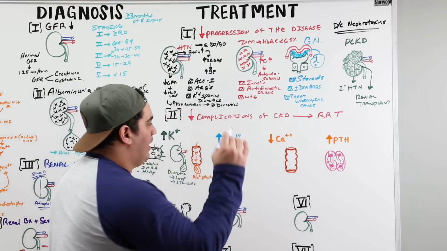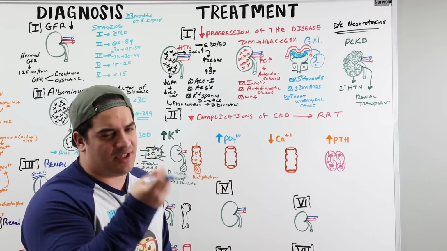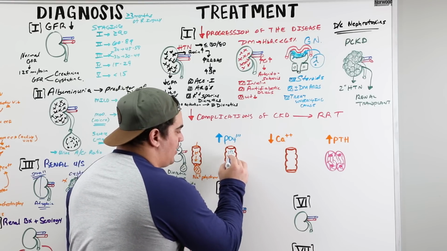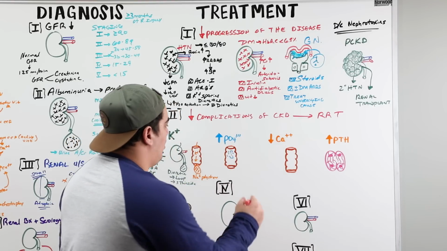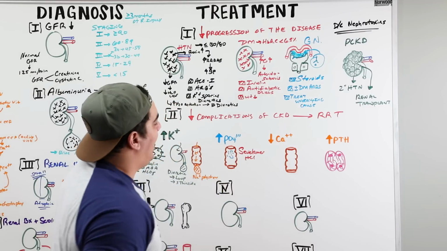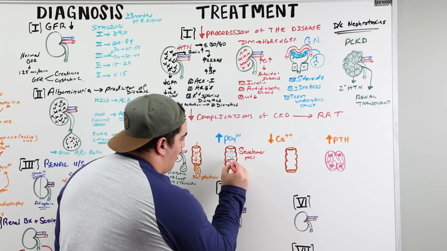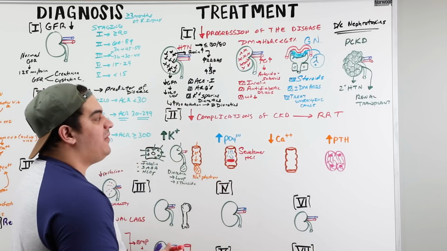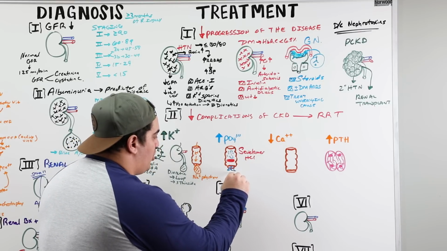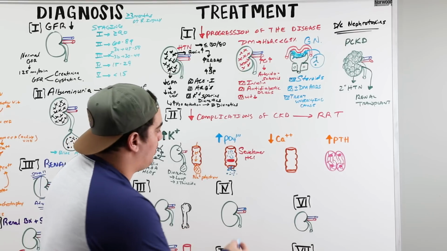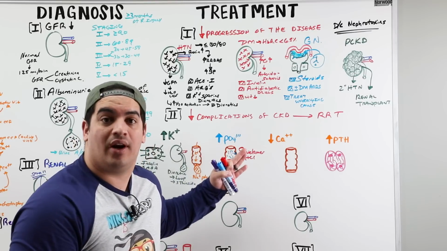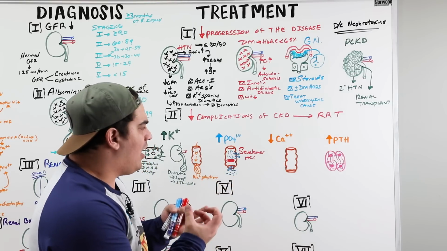All right, so hyperphosphatemia. Sometimes you can just try to reduce this by reducing the consumption of phosphorus-containing foods, but sometimes that's really difficult. So imagine you consume lots of phosphorus within the diet. What you can do is give a drug called sevelamer hydrochloride. Imagine this kind of like a drug that sops up, a binder of phosphate. It's a phosphate binder, if you will. What it does is pull the phosphate through the gut and cause you to poop it right out. So all of this phosphate doesn't get absorbed. It goes right into the toilet bowl. Okay, and as a result, this should effectively lower your phosphorus concentration within the blood.